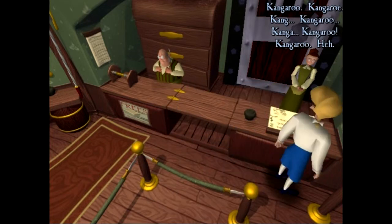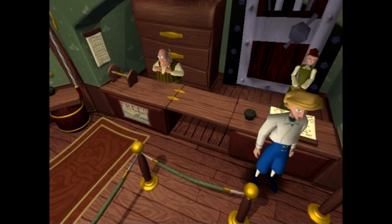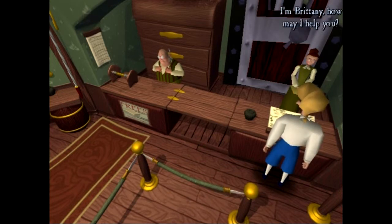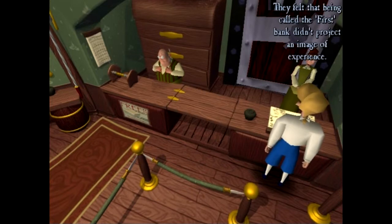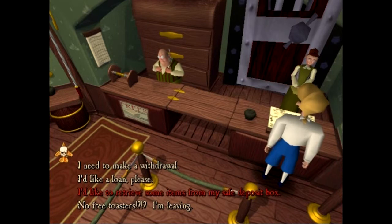Kangaroo, kangaroo, kangaroo - have you never seen Winnie the Pooh? Let's talk to the bank teller here. Hi there, welcome to the Second Bank of Lucre. I'm Britney - how may I help you? What happened to the first bank? What happened to the First Bank of Lucre? Nothing - it was our public relations department's idea. They felt that being called 'the first bank' didn't project an image of experience. I've actually heard that before - there's actually a bank out there, I swear to God, it's Fifth Third Bank. I have no idea where they got that name.